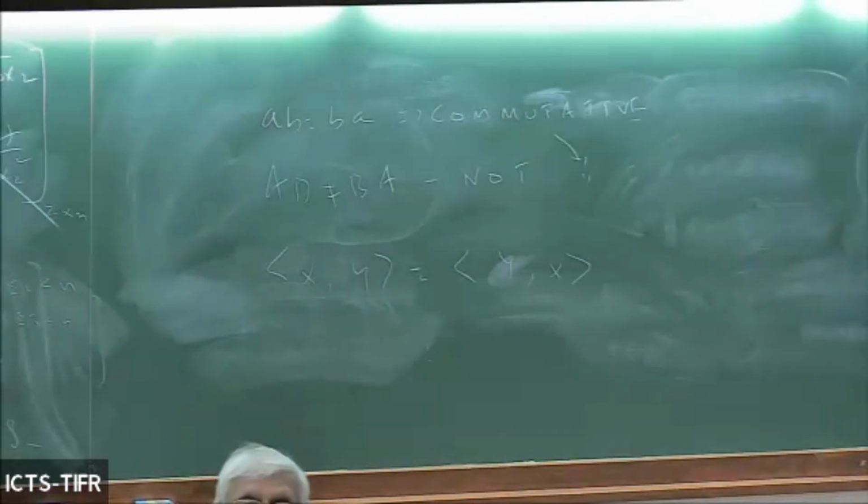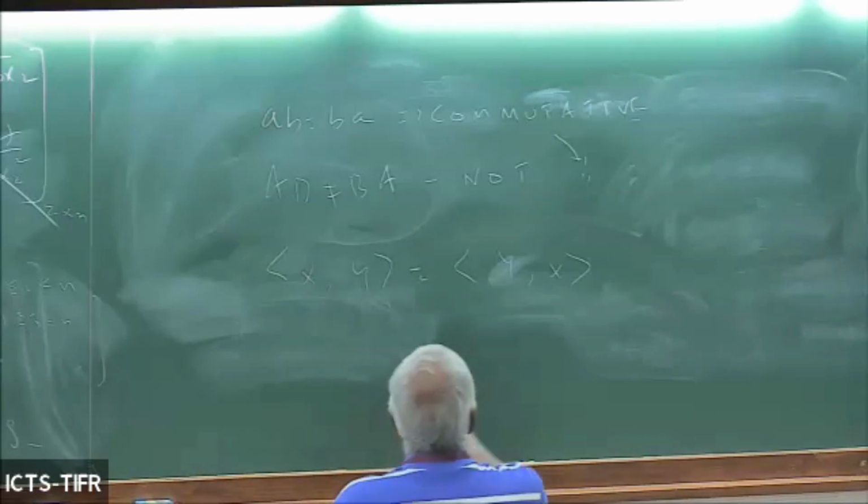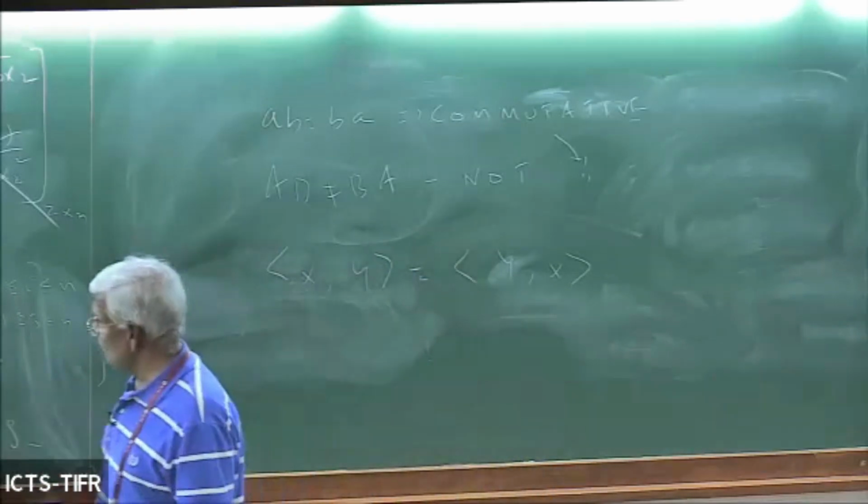How many of you have done vector analysis in physics? Dot product, cross product. You remember a cross product of two vectors? A cross B is not the same as B cross A. How many of you know that? That's right. So cross product is not commutative. Dot product is commutative. Matrix product is not commutative. Real product is commutative. To understand the differences between the mathematical systems is one of the underlying educational challenges. Are you all with me? That's right. So commutative, non-commutative, positive definite, the sum rule.